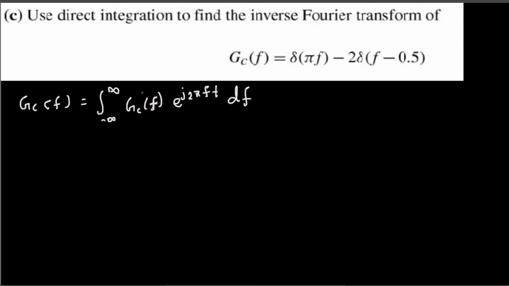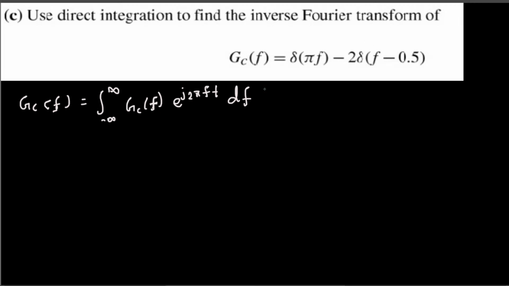The only difference is the Fourier transform is integrated with respect to time, so we will have a function of t, and we integrate that with respect to dt. Here we are doing everything in terms of frequency, f. Another difference is that for a Fourier transform the exponent is e^(-j2πft), and for the inverse Fourier transform it is positive, e^(j2πft). Those are the differences.